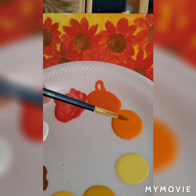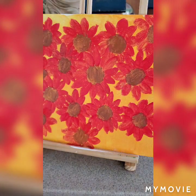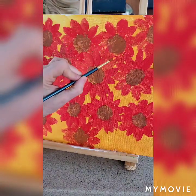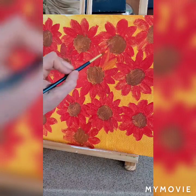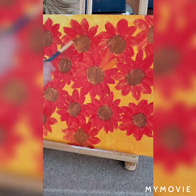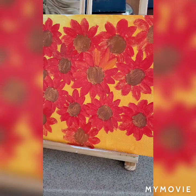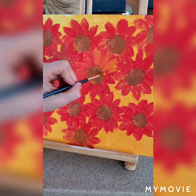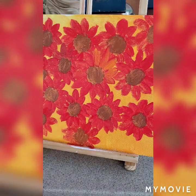I think I'm going to do that medium orange color right here. And we're just going to go back over. You see how pretty that is already? My brush is a little bit wet too, which helps it, because I washed off the red paint. But see, it's almost like that's exactly the look I wanted.